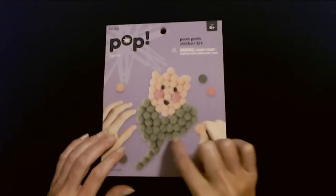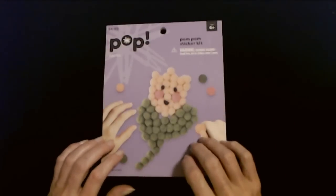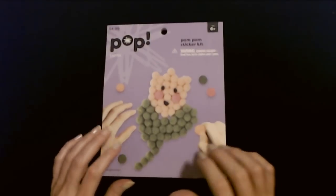So you cannot snack on this while you work. If you get hungry, you can't eat these little pom-poms. Even if you have some left over, no, don't eat them because you could choke on them. And that would bring your activity to a devastating close.